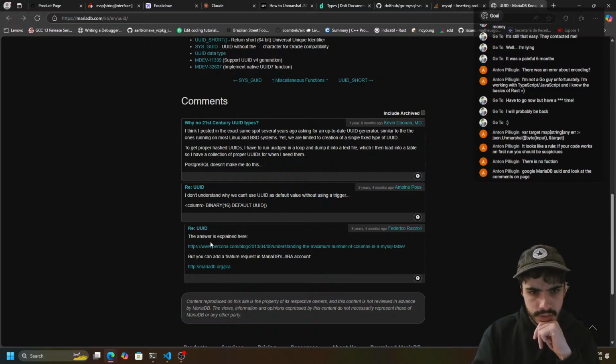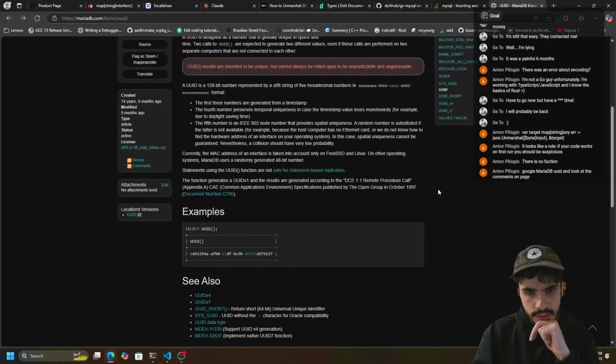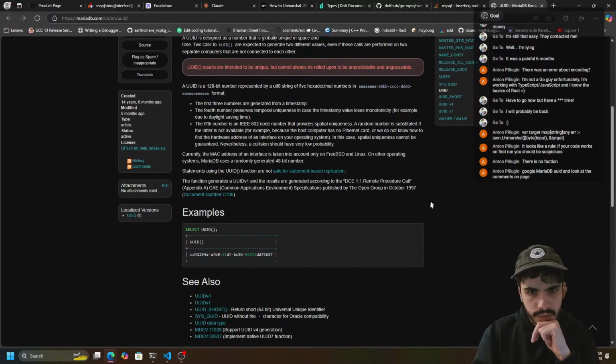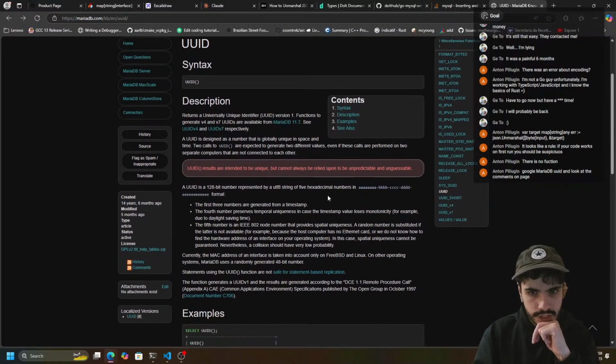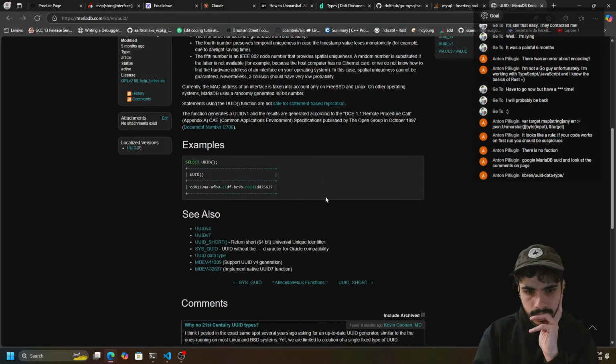Binary 16. So I guess UUID is not supported there, which is a shame, really. I guess, I mean, we have to kind of do this on Golang then.